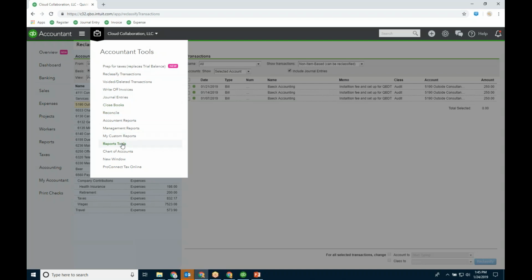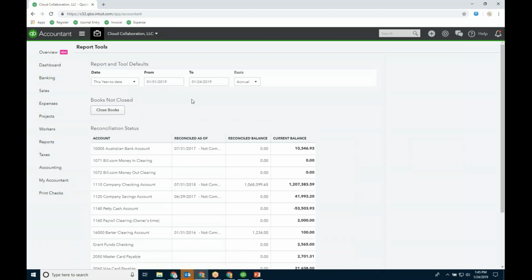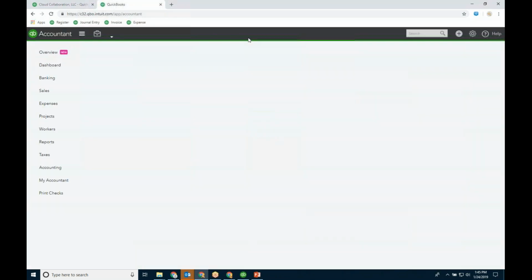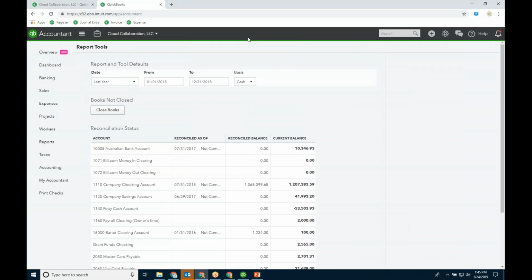Now, when you come into a client, James, you might click on report tools and change the date. So it's like we're looking at probably last year cash. Now what that'll do, and I'm going to right click the tab, while the app for QBO does open windows nicely, I'm so used to using Chrome at this point that I probably would never use the app myself, but I definitely encourage it. We were in it earlier. But I right click and duplicate the tab I'm on, which gives me another window. So now I have a second window.